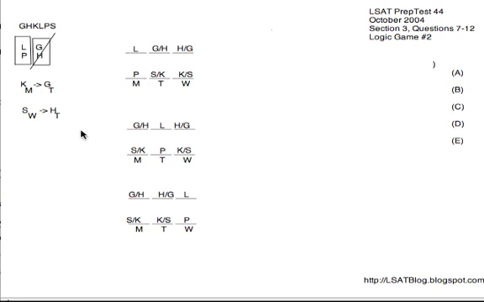Now, on the top and bottom diagrams, we don't have too much to worry about because, let's say on the top diagram, S Wednesday might be activated, but S Wednesday requiring H Tuesday, that necessary condition of H being on Tuesday could still be met. And on the bottom diagram, we've got K Monday requires G Tuesday, that conditional could still be met.